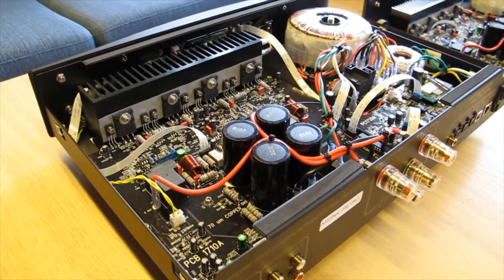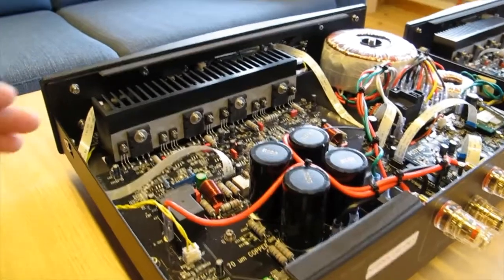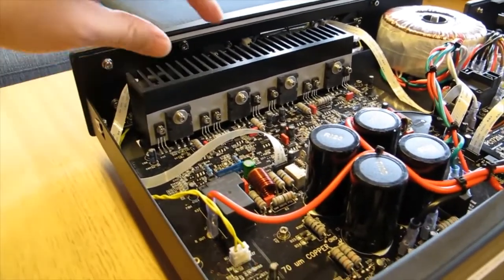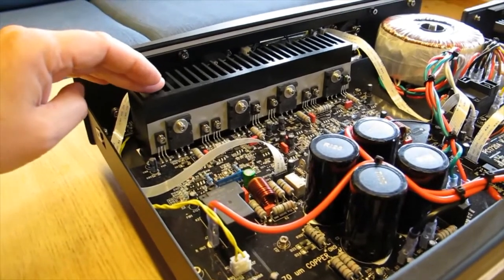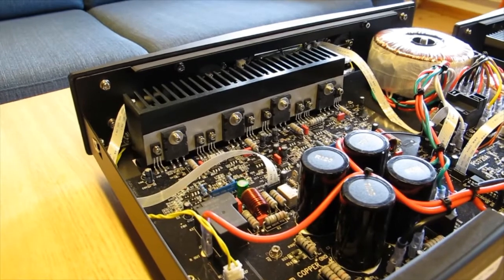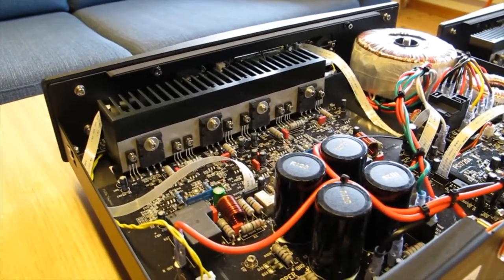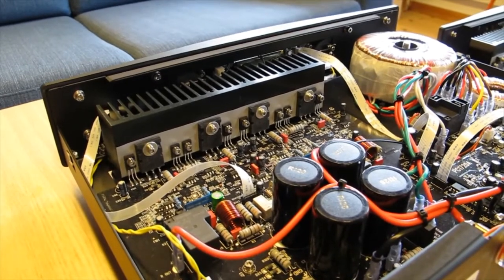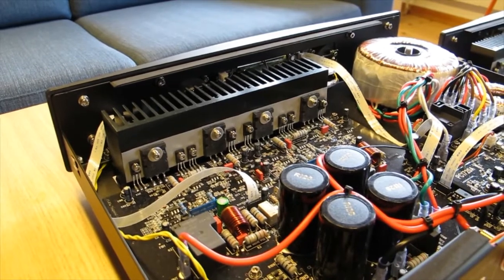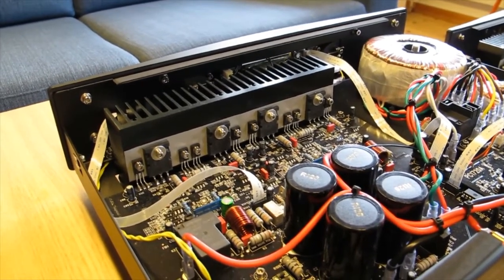The main power supply of the H95 and H90 is the same, as are the basic functions of the power amplifier. There are two big bipolar output transistors per channel. It will give you 60 watts per channel into 8 ohms and about 106-107 watts in 4 ohms. Both amplifiers are very capable of driving a 4 ohm load, and even if you have speakers that may dip into 2 ohm, it shouldn't break a sweat.